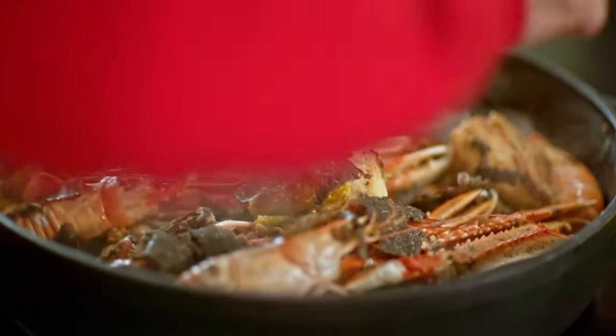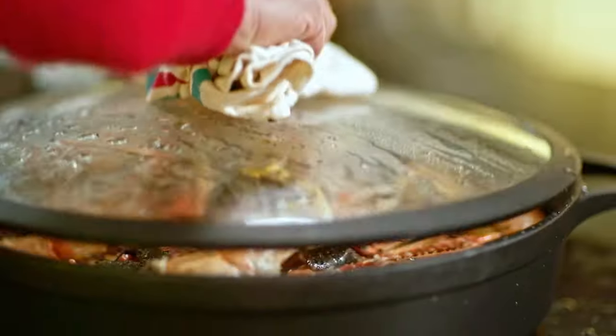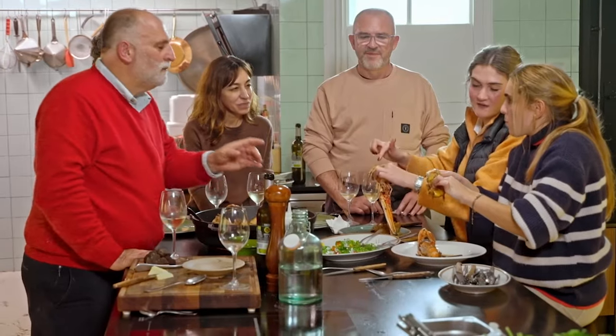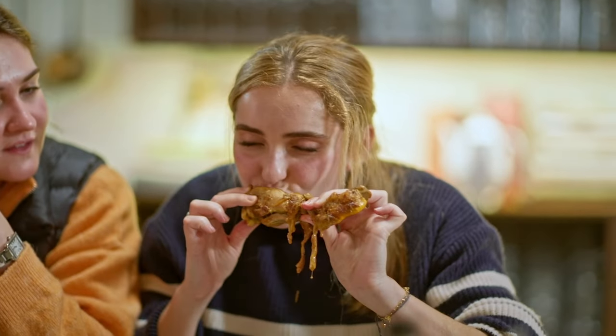Fantastic. Okay, let's eat. We are very lucky people. That looks delicious. First, mar o montaña? This is the conundrum of life, and the answer can only be found on your own by you. You're getting too deep. Listen to the chicken. But the way you don't eat the chicken is with your fingers. What do you think this is? Kentucky Fried Chicken?